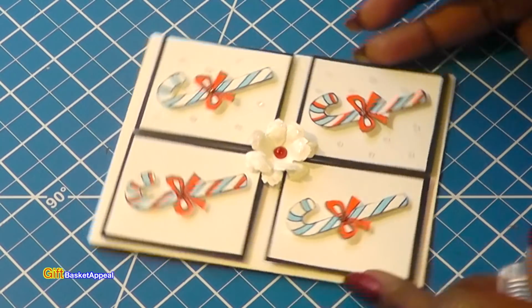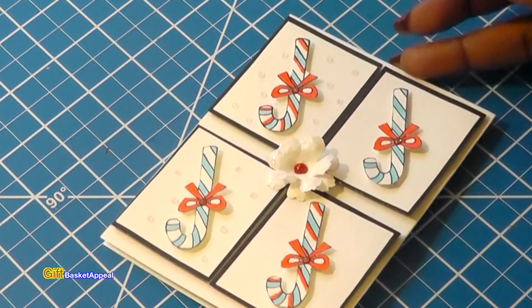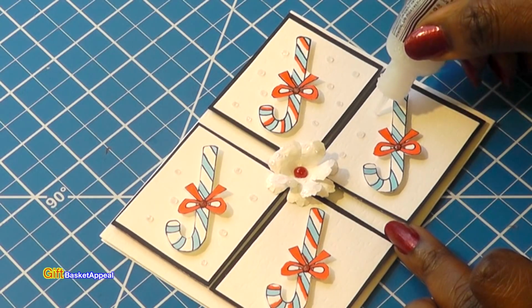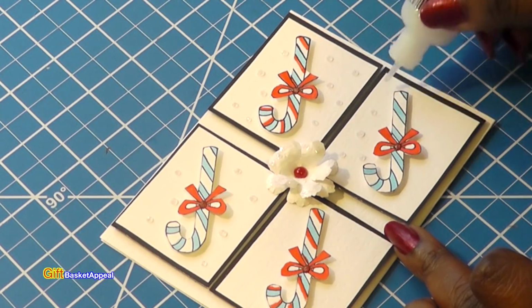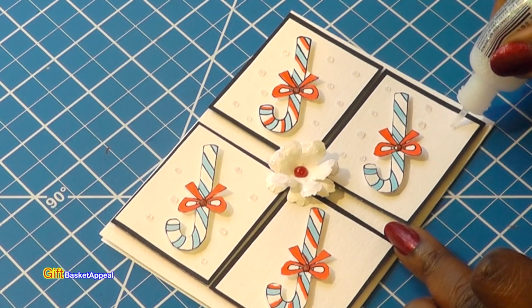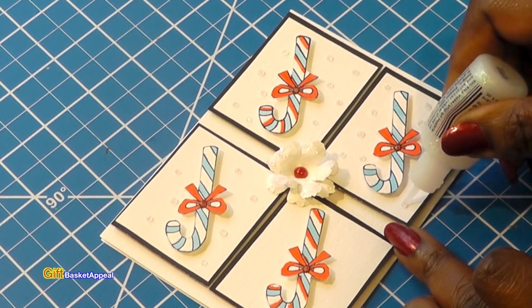Oh my goodness, that's so cute. I hope y'all can really see how that really makes the card pop. Now I'm going to have to go back and do the other card that I did. Almost looks like snow.